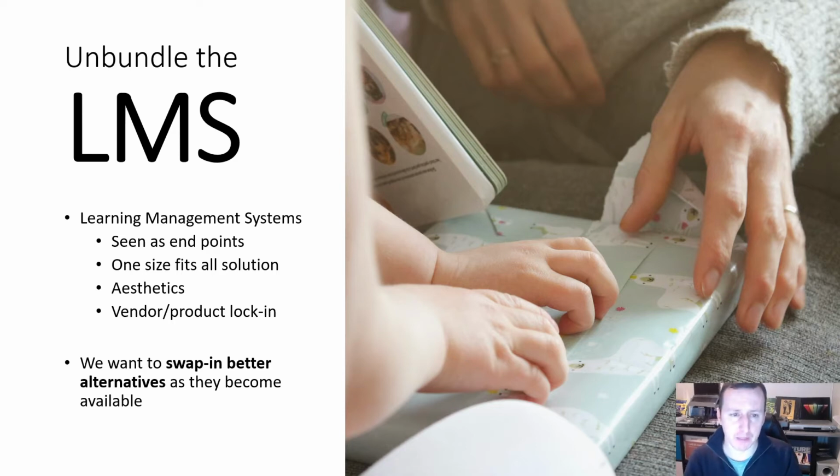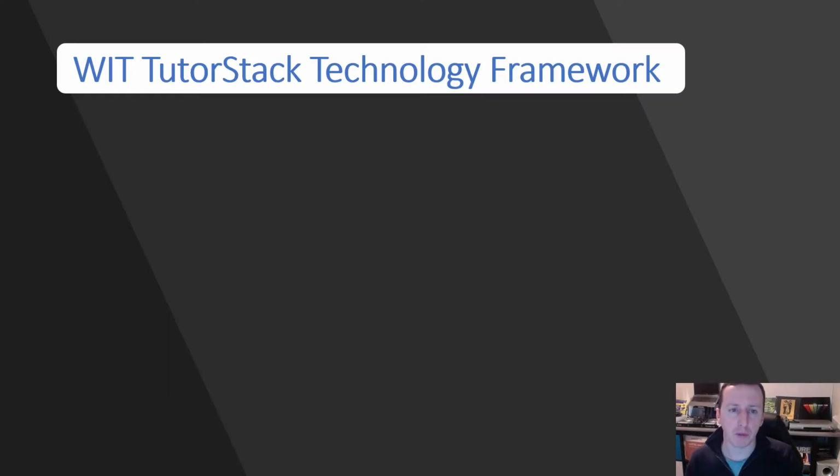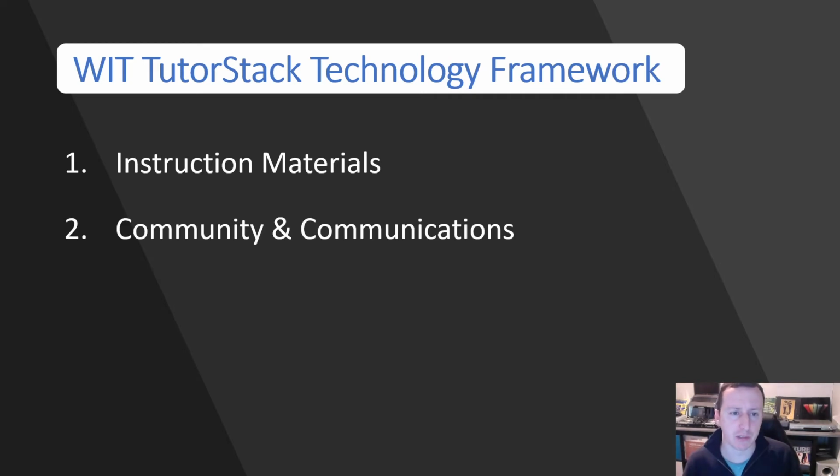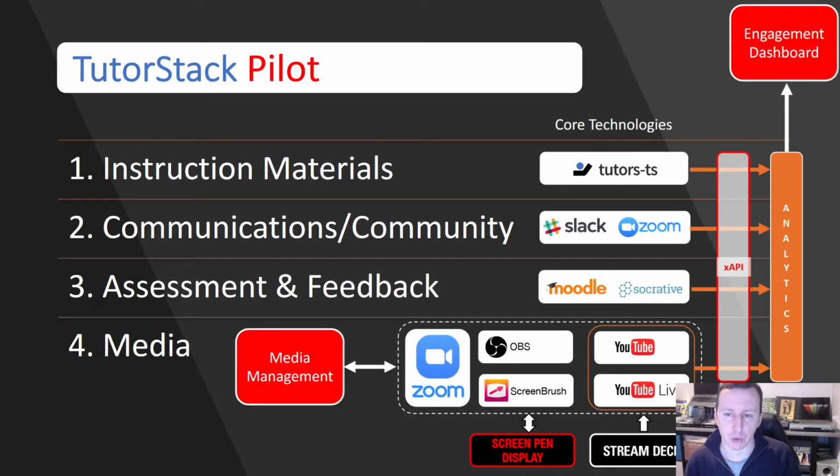And the chat one that I mentioned is perfect. So if we're using the MSN style chat built into Moodle, it's not great. We want to move to something else, like say Slack, which we've used in the past. And now that doesn't scale for the entire institute. We want to move to Teams. Well, we're able to swap in and out those technologies to suit ourselves. And that's what we're talking about with the TutorStack. We've broken it up into 4 main layers: instructional materials, community and communications, assessment and feedback, and media and live class recordings. And this is what we presented last year at EdTech, and a simplified version the year before that.